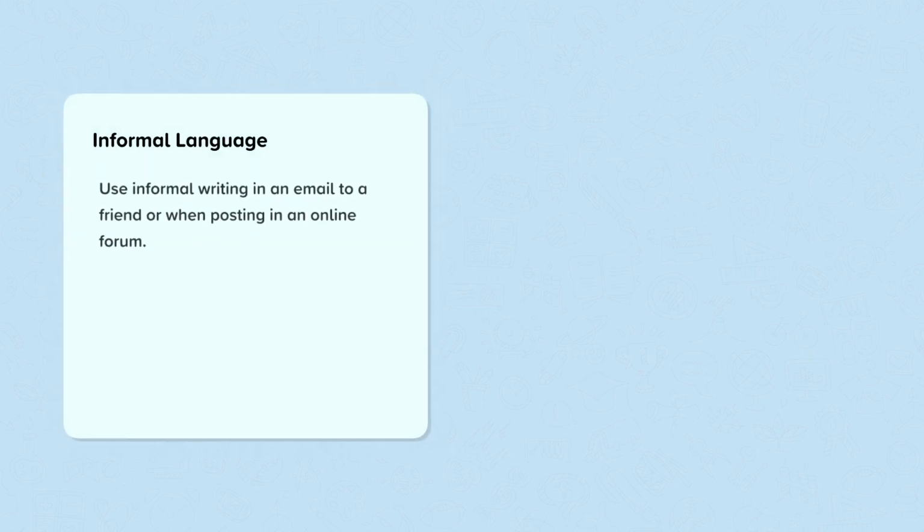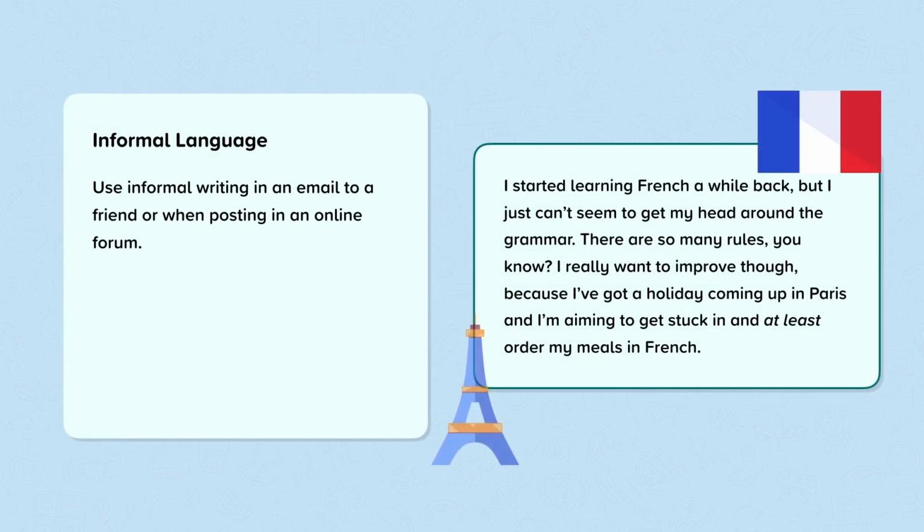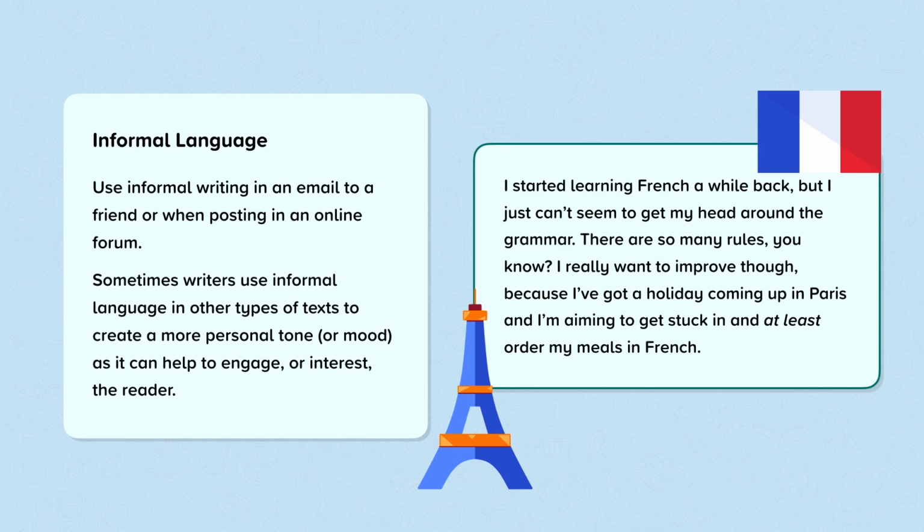Now let's think about informal language. You might use informal writing in an email to a friend or when posting in an online forum. Sometimes, writers use informal language in other types of texts to create a more personal tone or mood, as it can help to engage or interest the reader.